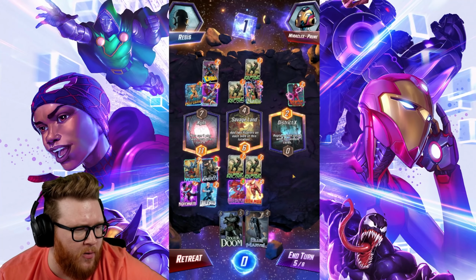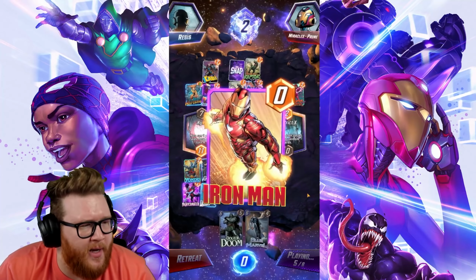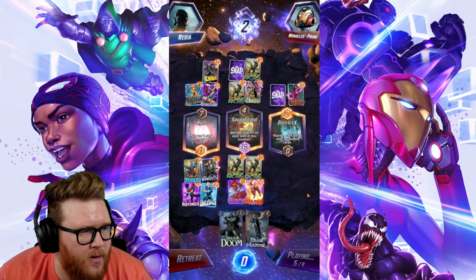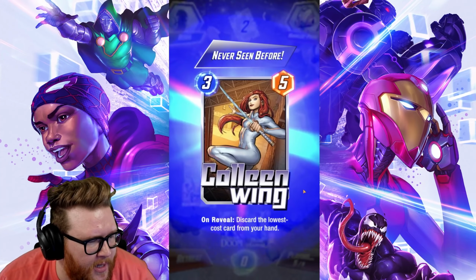Do I snap here? Snap. I feel like I'm in a really good spot, right? I don't know how to lose mid. They'd have to play something for 8 here. Who is Colleen Wing? On reveal, discard the lowest cost card from your hand. Oh, crazy. Spider-Woman, okay.